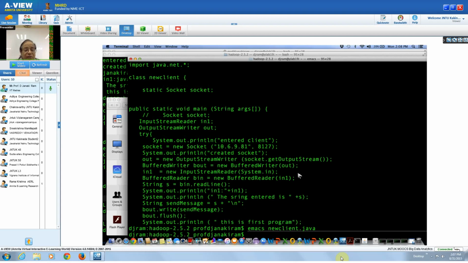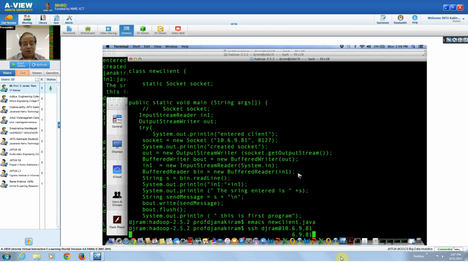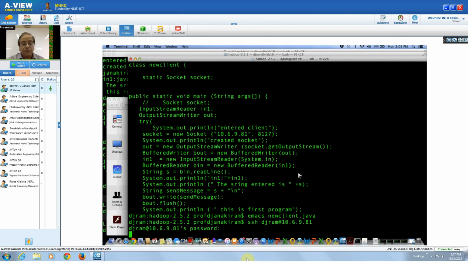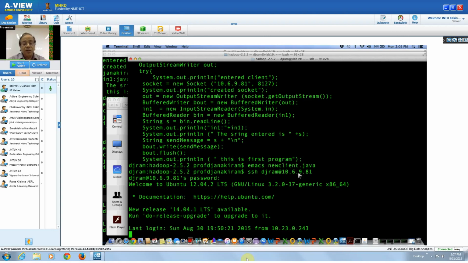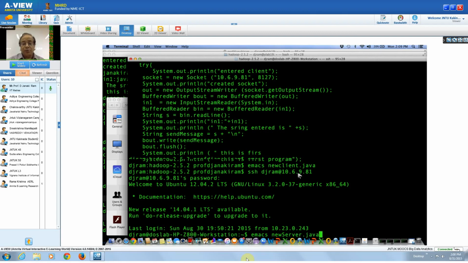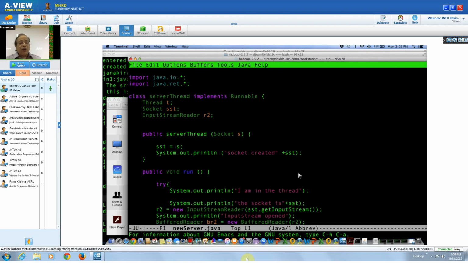Now the question is, when we go to the server side and run this program, what happens when there are multiple requests? That's what we are looking at. What are the difficulties that we are likely to face? What we did is take this program and modify it repeatedly. This is what I actually got into the thread program already.